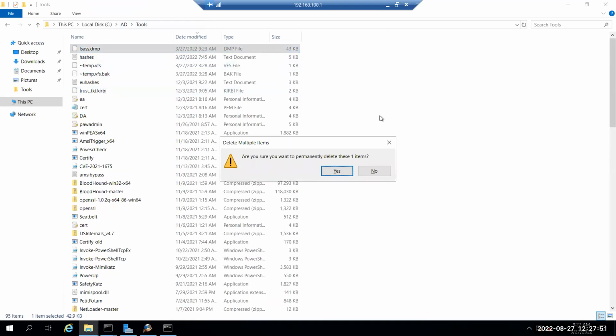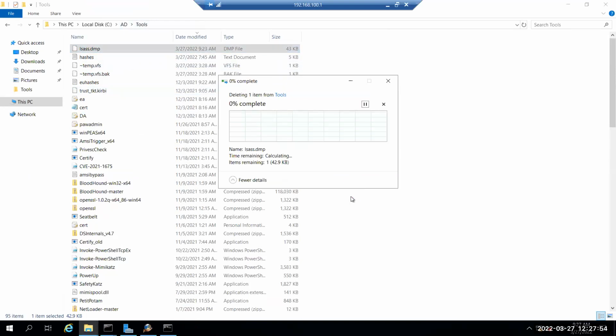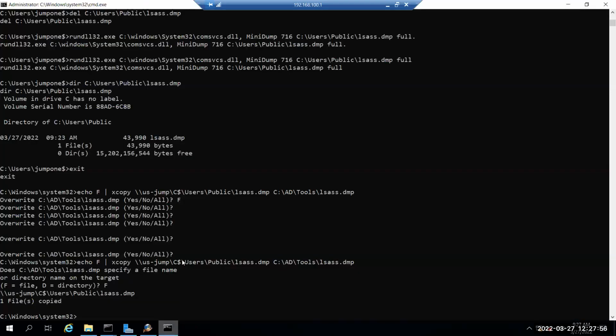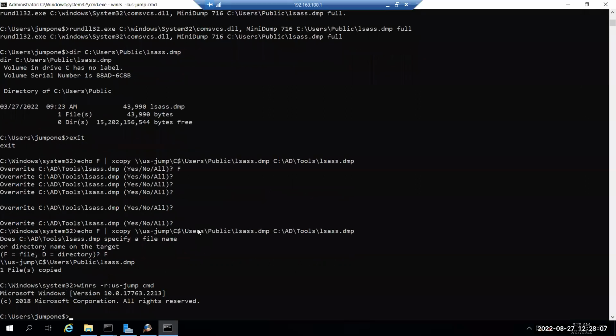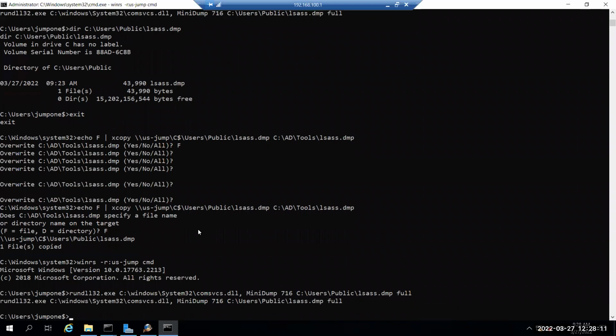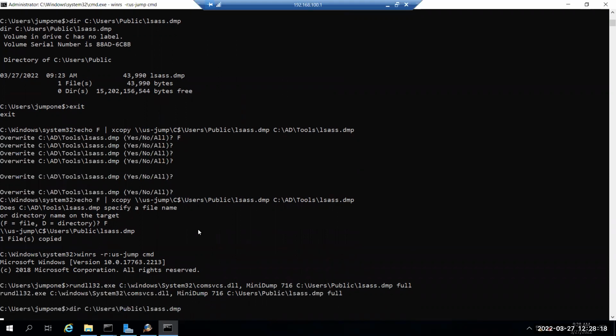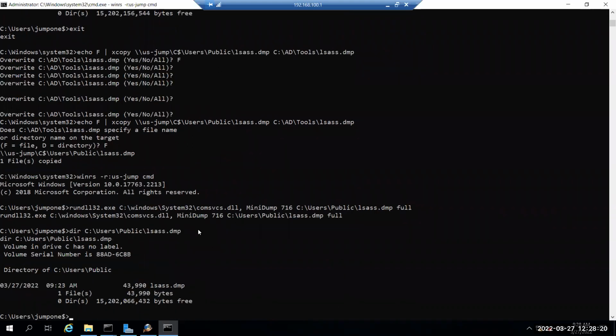Let's remove this one. This is rather small, to be honest. Was it that I did not let it complete? Let's see. So let's run it. It is still the same size though.